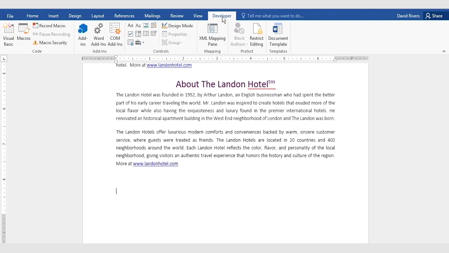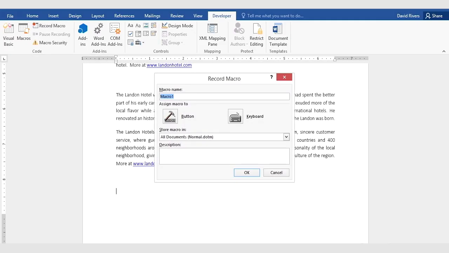Click that tab, and you're going to see over here on the left-hand side in the code group, macros. Now, there are other things we can do here in Word 2016, like scripting with Visual Basic. But we're going to focus on macros, and there's the Record Macro button to allow us to record everything we're about to do. So let's click there to start the recording. We get to give it a name. I'm going to call this Press Release Closing, like so.